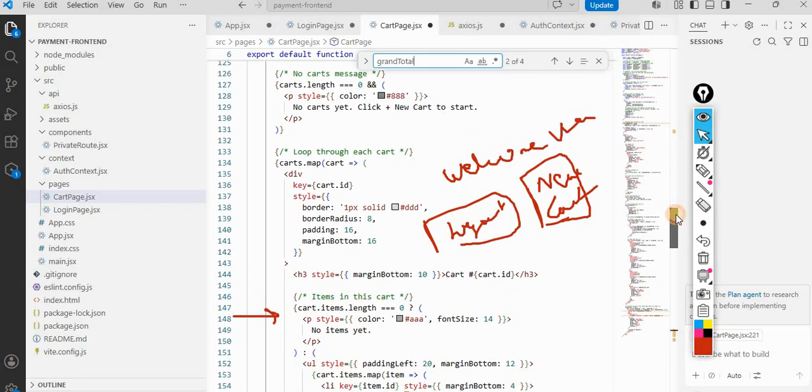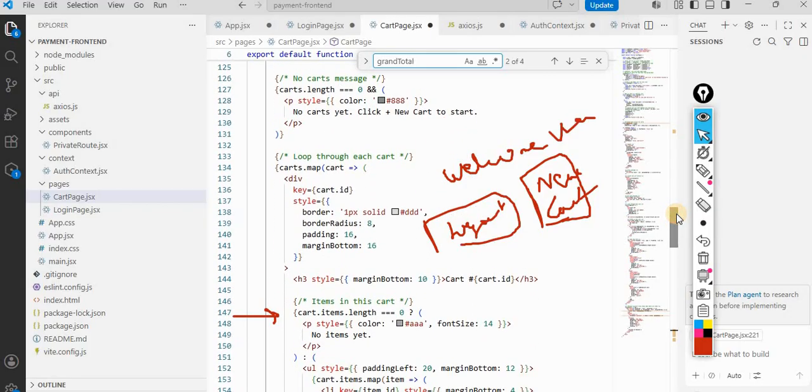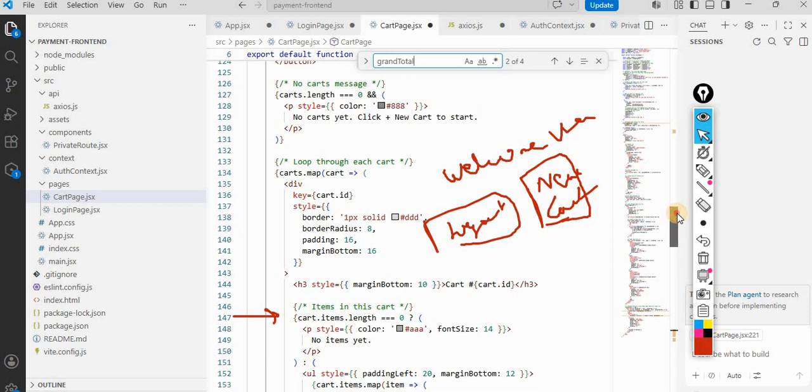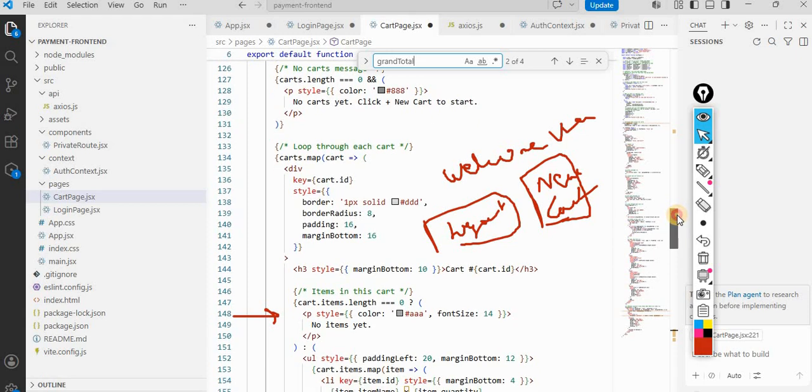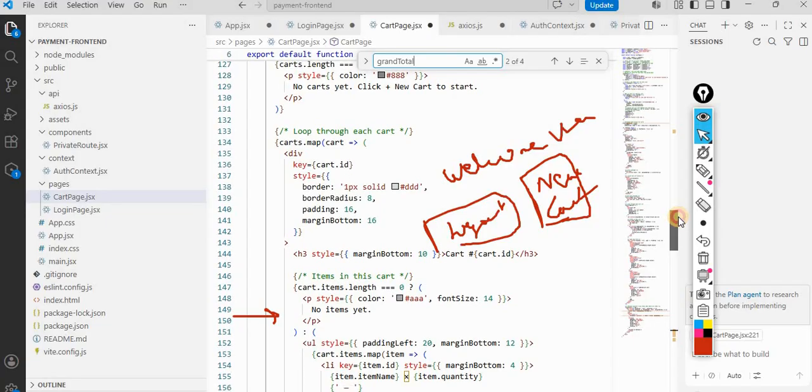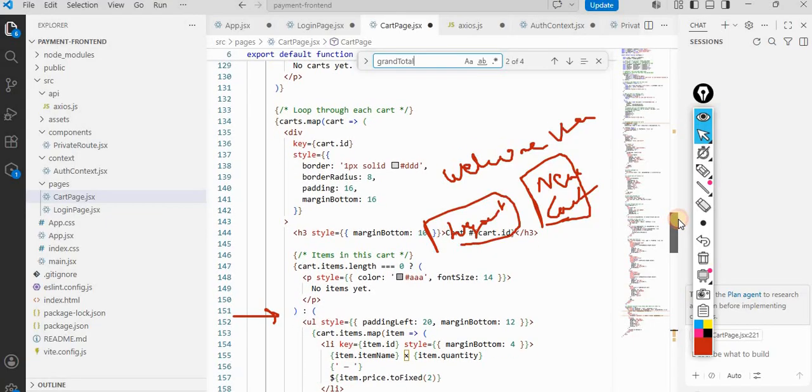And then there is a loop which will loop through the cart, and I think it will show you the items in the cart. Is this clear? If there is a cart, then there is a loop here which will run and get your cards and show the cards.